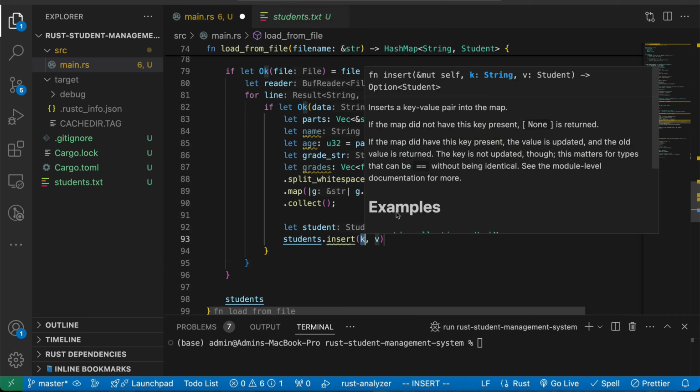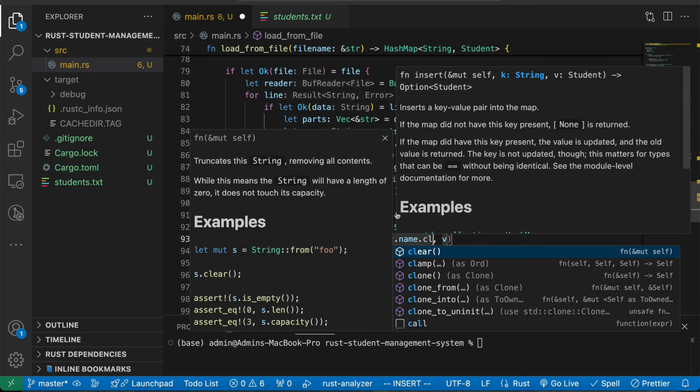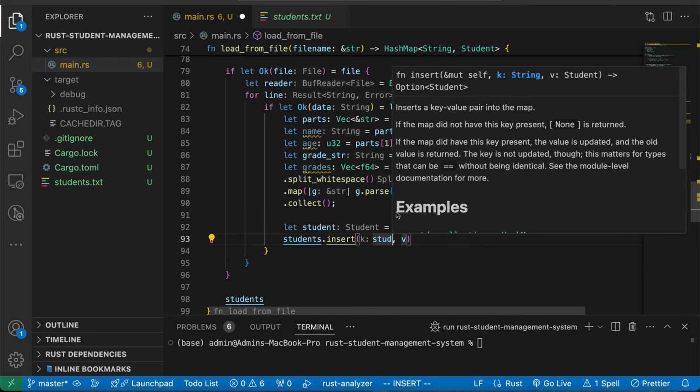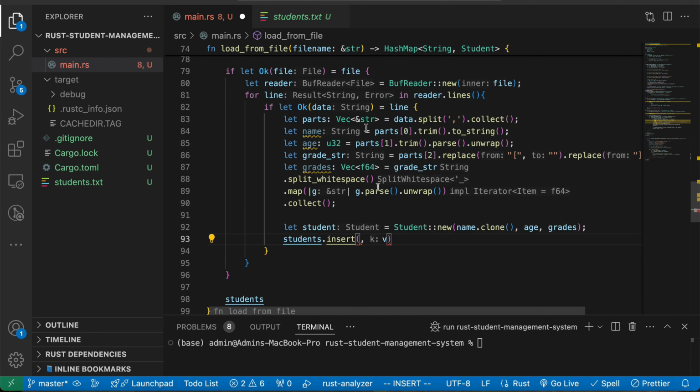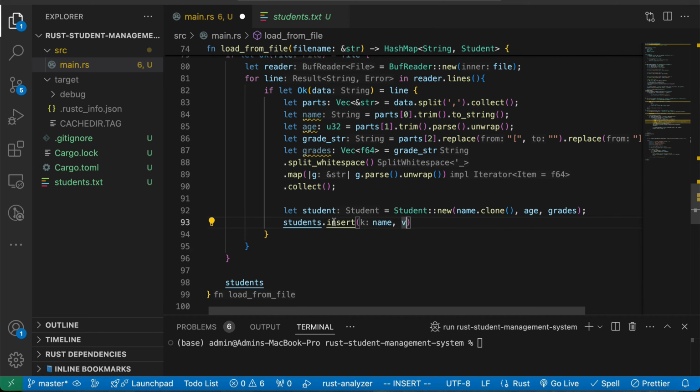Students on insert, so we have the students dot name dot clone. I think, okay, we don't actually need to clone the name because right now we are still in the same loop, so we can still use this directly and then just pass the students and it'll still work fine.